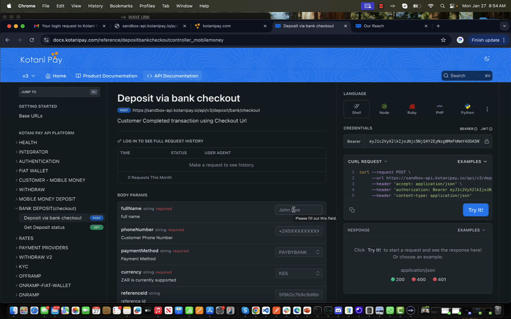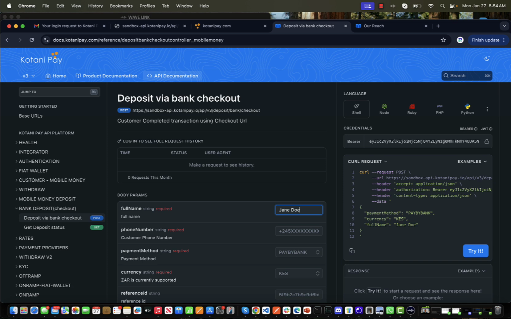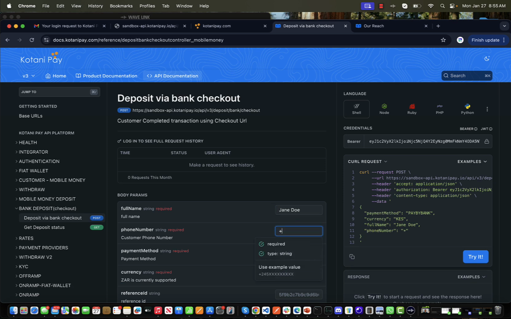Okay, so I would use the deposit via checkout to start. So assuming I have my app and I want my users to pay in South Africa using bank checkout. Okay, so I would enable them to add their name, that's the customer name here, say Jendo, and with their phone number. Okay, hopefully the phone number is up to, and they would have to select whether they want to pay by bank or card. Okay, so I'll select by bank in this sense, or by card, either of it.